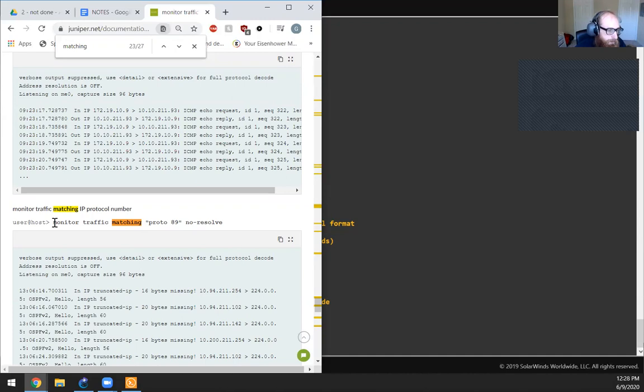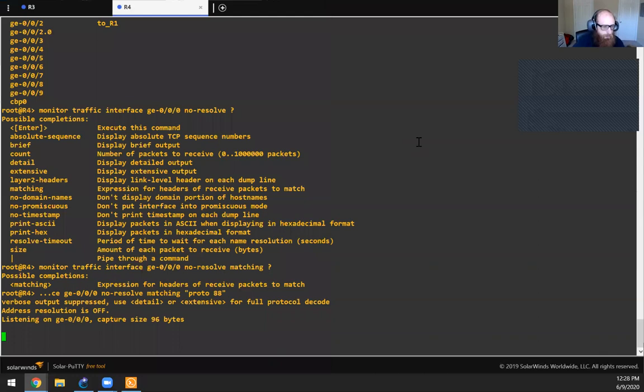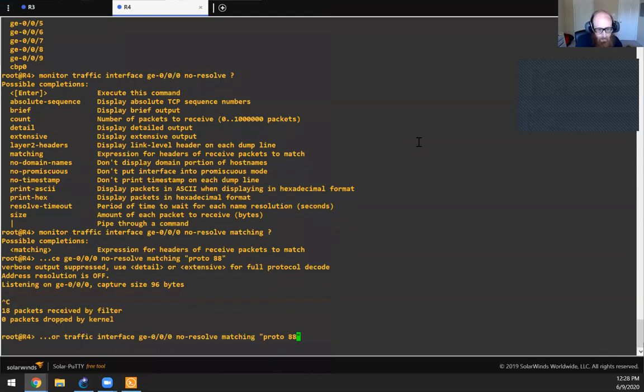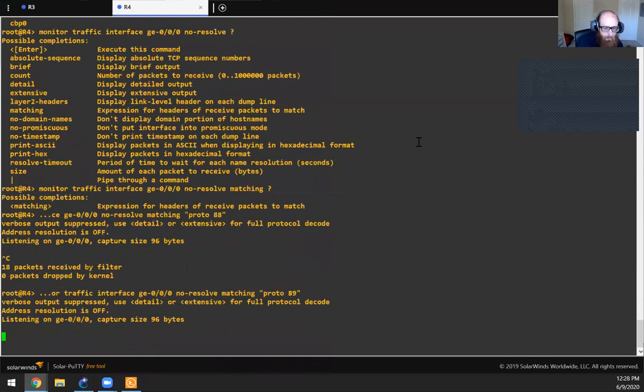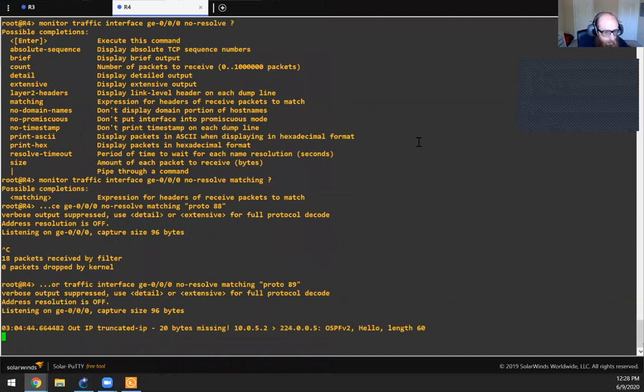So yep, I read the documentation before. Yep, so matching. And it looks like EIGRP is 88. 89 is going to be OSPF. So that makes sense that I'm not seeing those hello packets, because I should still see those, so it knows to keep that neighborship alive. There we go.